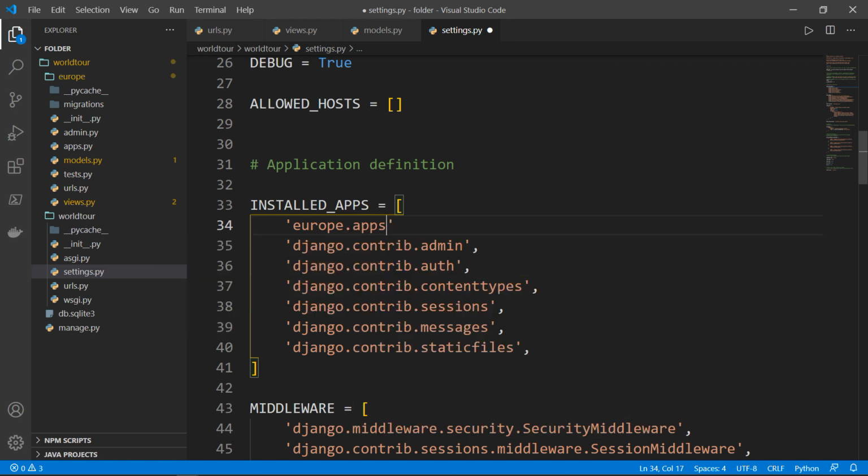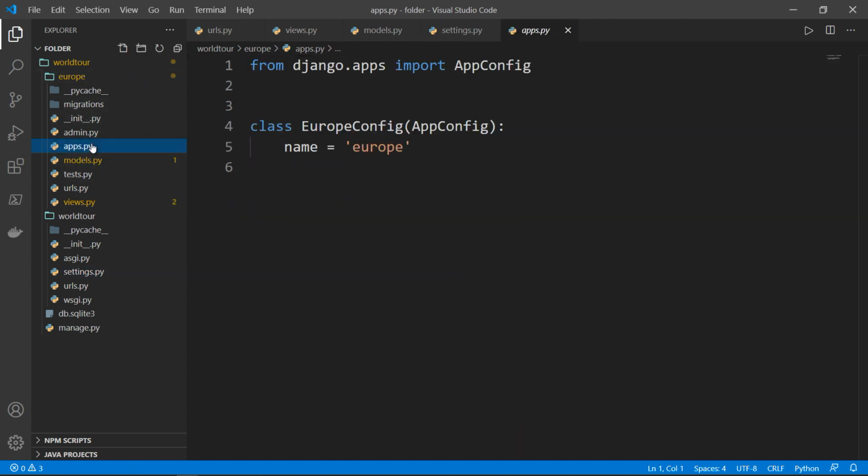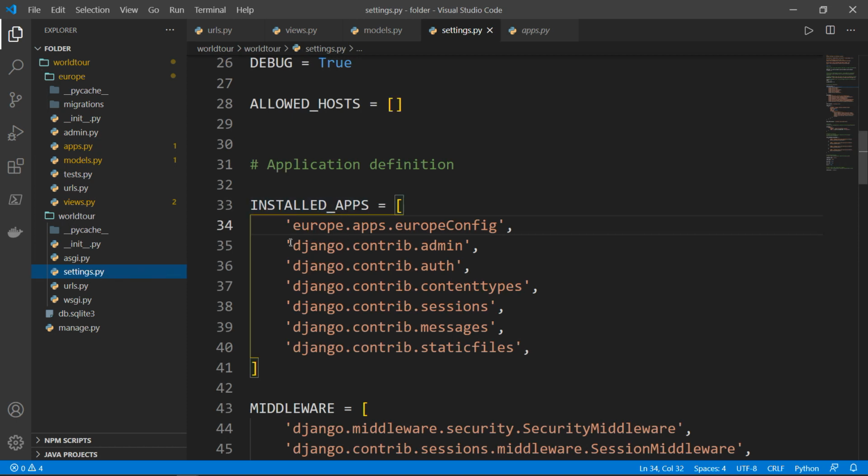So europe.apps.EuropeConfig. So we will type Europe, Config with a capital C like that. And the logic behind this actually is inside our Europe application, there is a file called apps.py. And this simply has one class called EuropeConfig. And it has one parameter, which is name, with the value Europe, the main name of the application. And Django does that just to say that I'm aware of your application and the name of this application is Europe. The most important thing is that in settings and INSTALLED_APPS, you need to insert this line right here: the name of the application, dot apps, dot EuropeConfig. We might just put Europe, with the E capital, like that.